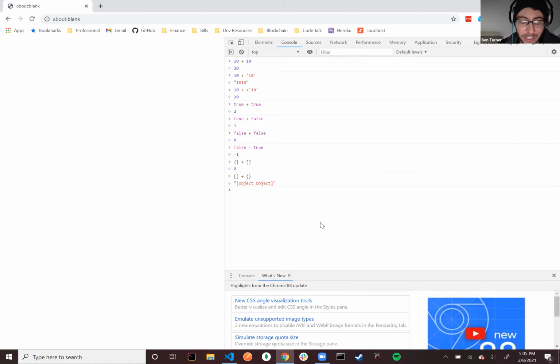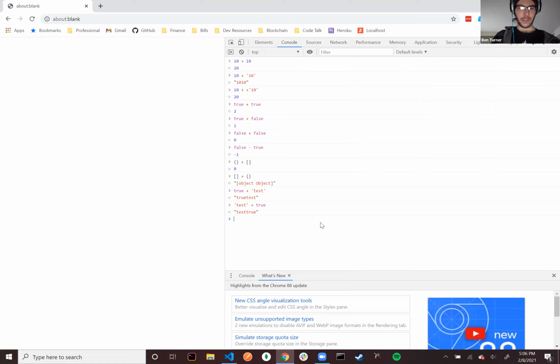It did for me. But there's other things too, like, okay, what if I do true plus a string test? What just happened there? Turns out anytime you try to operate on something and a string, it turns it into a string. It seems to, yeah. And I think that is correct. Now, if I do it backwards, let's see if I get the same thing. Yep. So it coerces that to a string. Okay, cool.